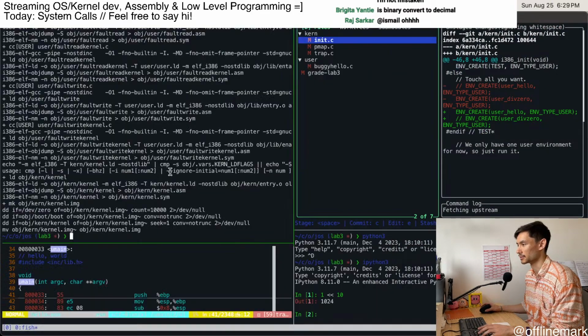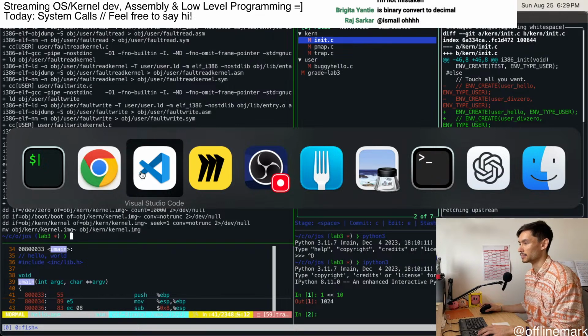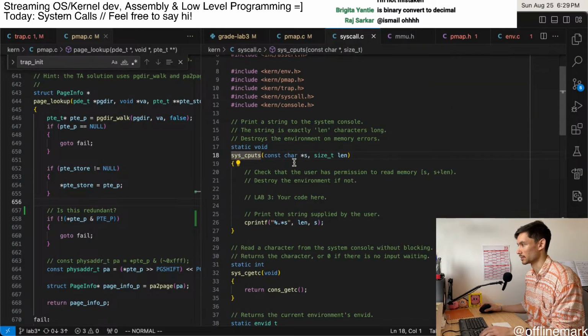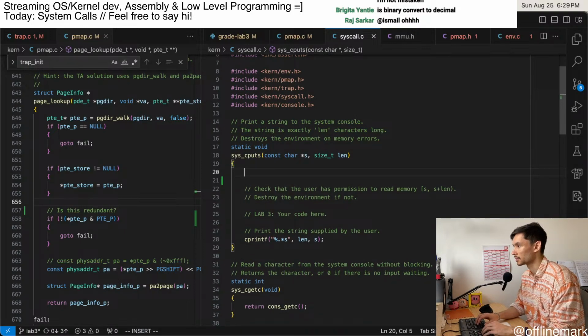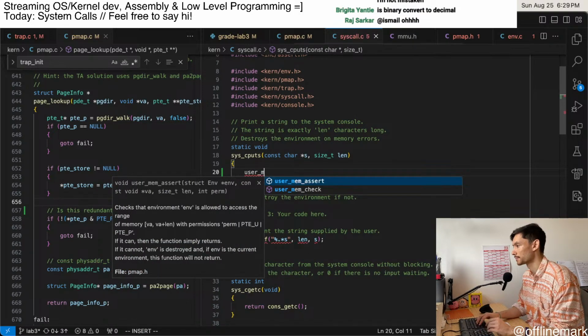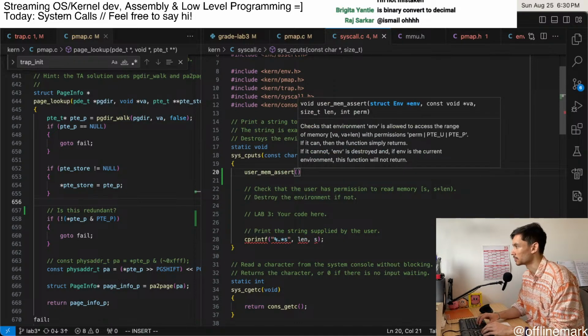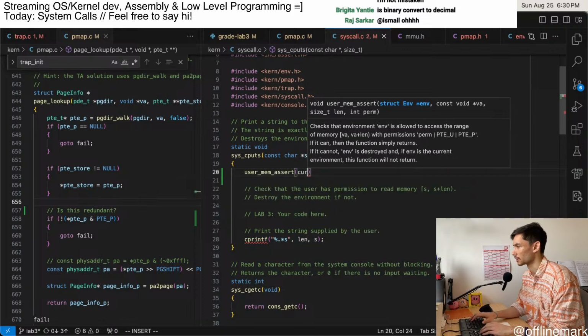Sanity check system call arguments. So, for example, here, user mem assert, right? And what do you pass? You pass the kernel.